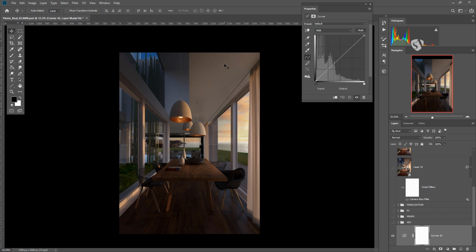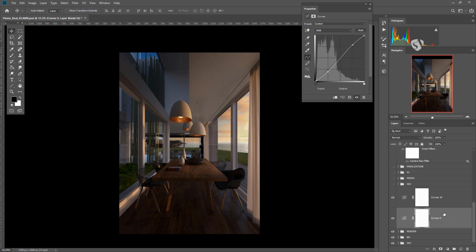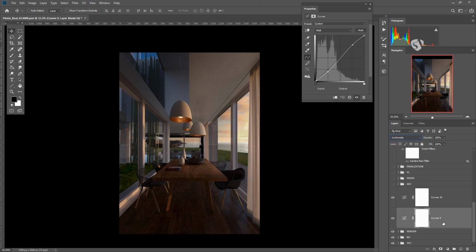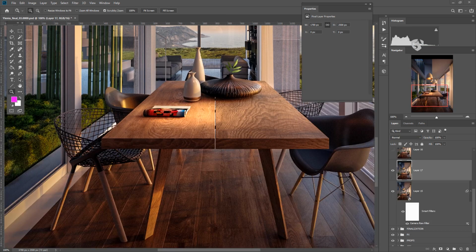So long story short, you should add contrast at the end of the post-production, in the finalization. And if you accomplish this, you will keep many more information, and your image will look a lot better. And by the way, remember that when you use a curve for contrast, you always need to change the blending mode from normal to luminosity. Otherwise, the curves will also saturate and change the strength of the colors of your image.